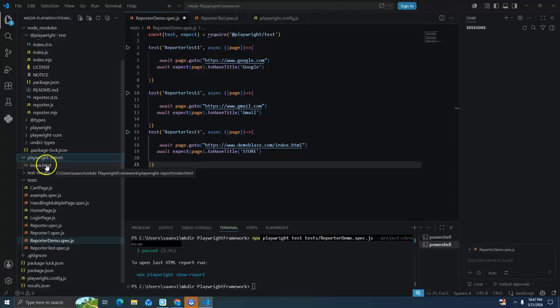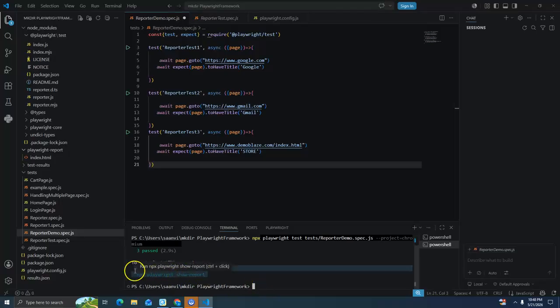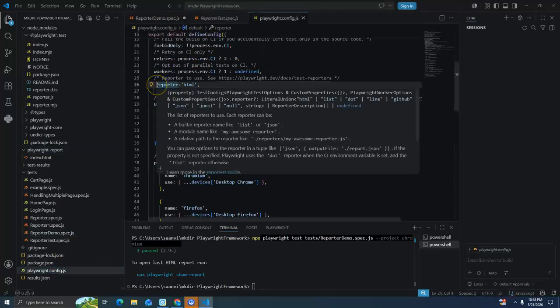You can open it in the browser to see the HTML report.